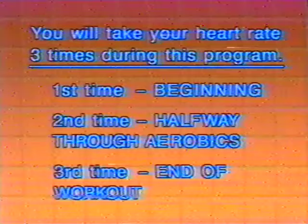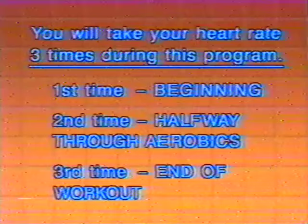Now, before we start, here is a fast, efficient way to take your heart rate. You should know the shape your heart is in by becoming familiar with your heart rate. You will take your heart rate three times during this tape: at the beginning, halfway through the aerobic section, and at the end of the workout. You'll be able to see that your heart is working out by the number of heartbeats per 10 seconds. You'll be pumping blood and oxygen throughout your body, which will make you feel terrific.